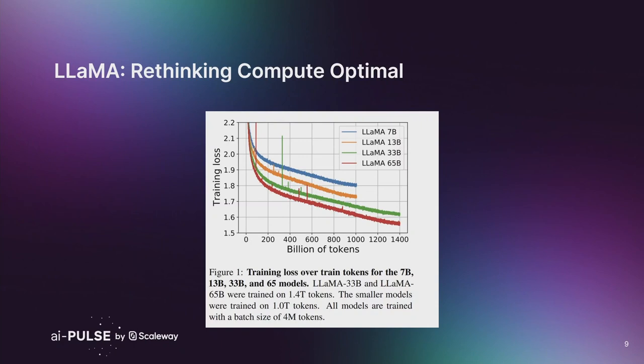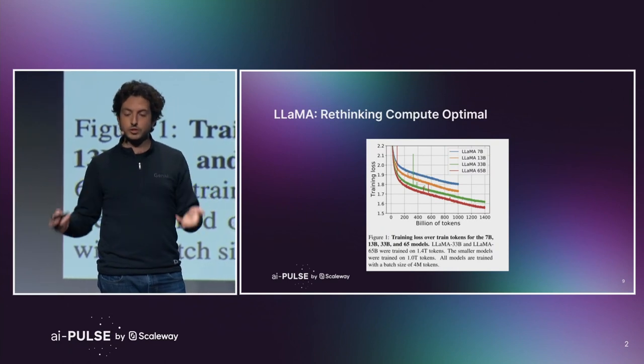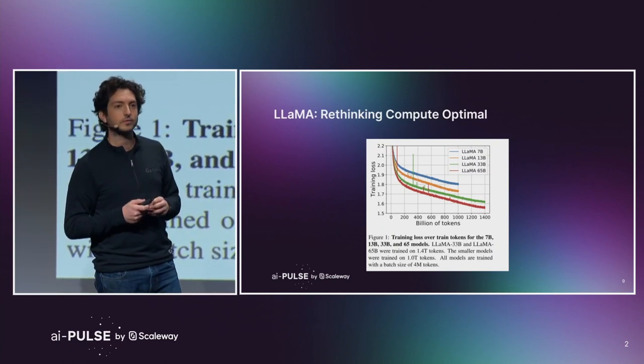But the truth is, if you want your model to be used by a lot of people, which I hope is the case for most of the people doing research, the thing is, scaling the weights, you have two dimensions again, the data and the weights. If you scale the weights, more weights, bigger architectures cost more at inference time when you use the model in practice. Scaling the data doesn't cost more. It's just a dimension that you can remove at inference time.